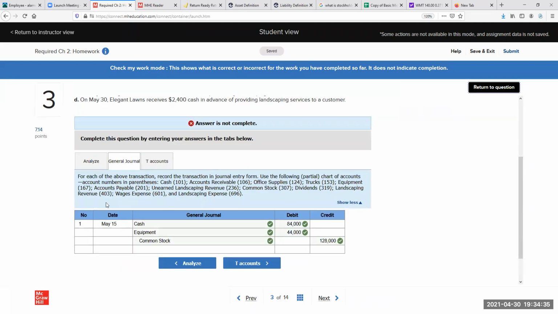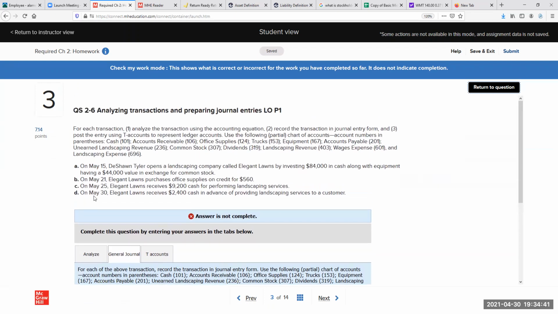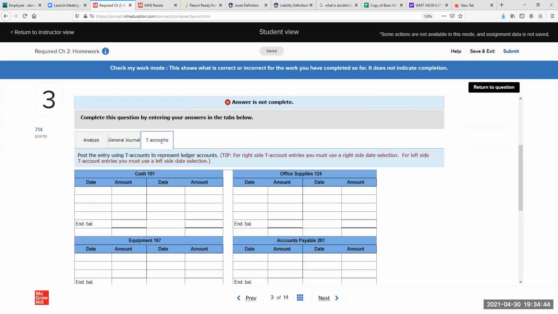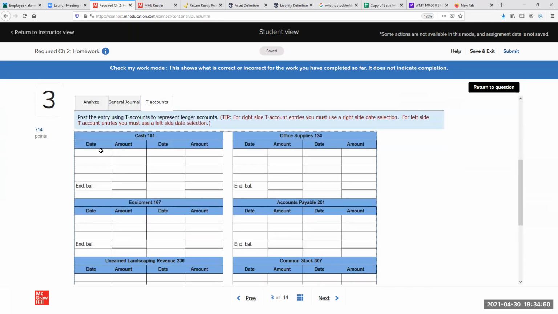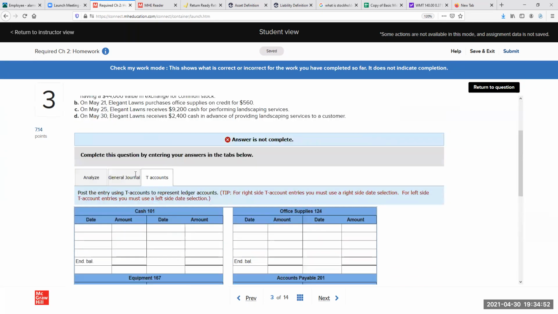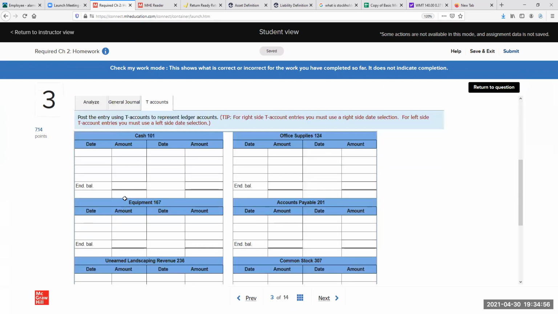So there's how they are. Now, I'm going to put it into the T accounts, and these are the steps you're going to follow for each one. I'm doing A, y'all do B, C, and D. The T accounts. So I go to cash, and what was the date? I'm going to put, let's see if this is letter A. Do they give me a date? Oh, May 15th. There we go.